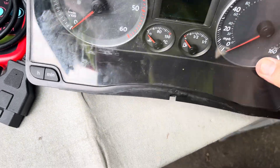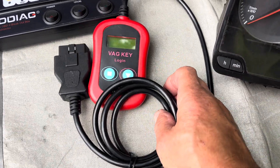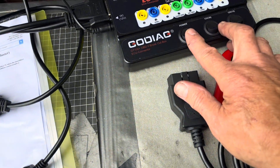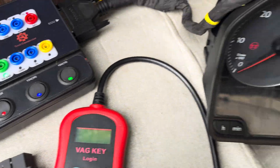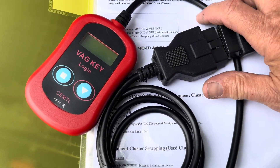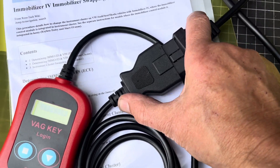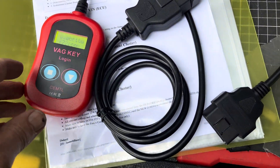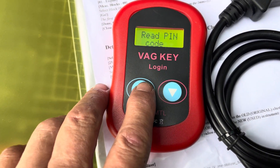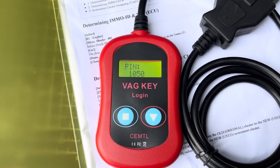This is the little device we use to get the PIN numbers. We need the PIN numbers of both the old and the new cluster. Now what we do is take this end here and switch on the Go Diag, which is basically power and ignition live. It all switches on — immobiliser active, of course. What we're interested in is getting the PIN. I'm asked all the time how do you get the PIN numbers, and why do you need to get the PIN number? This is not to do keys — this is to swap clusters. So we plug in, select function, read PIN code, press that button, and within a few seconds we'll have the PIN. And there it is — the PIN code is 1050.